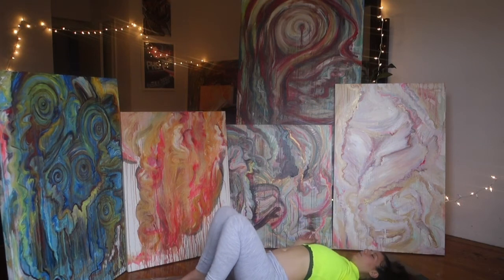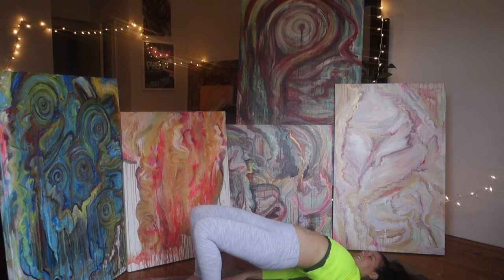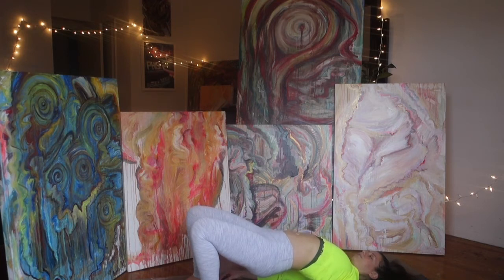We'll take a nice little bridge here. Relax. Core. Nice breaths. Relax your butt. Really putting my weight into my feet. I'm not clenching at all. Just nice relaxing. Good job.